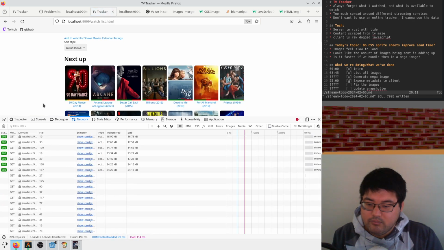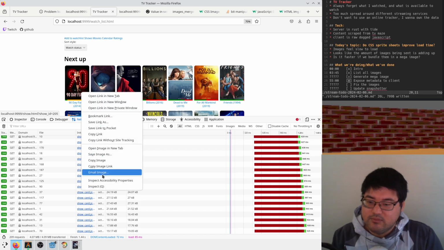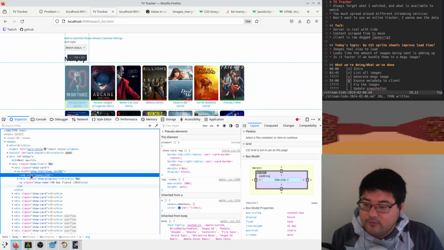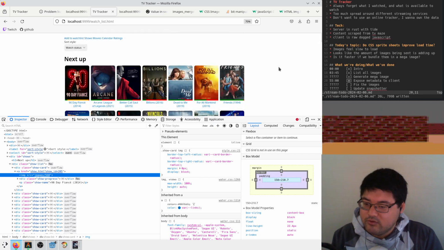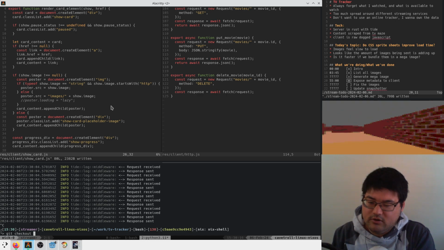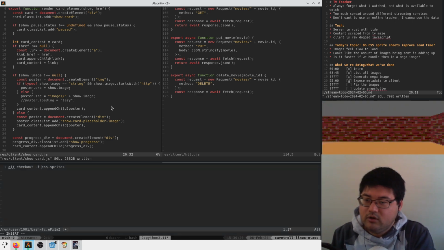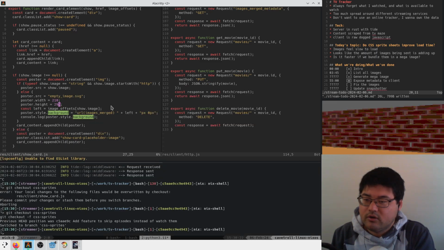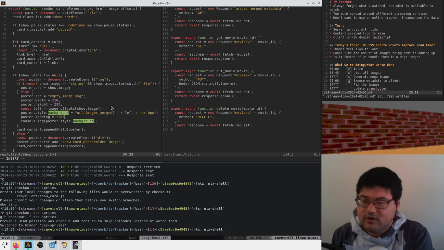1.1 now. Maybe this is just really inconsistent. 1.4. So I guess this doesn't really seem like it's changing anything. It could be that the lazy loading is not triggering if they're far? Maybe. Just check out CSS sprites. And now I'm kind of curious if you can do poster.loading equals lazy here and see any benefit.